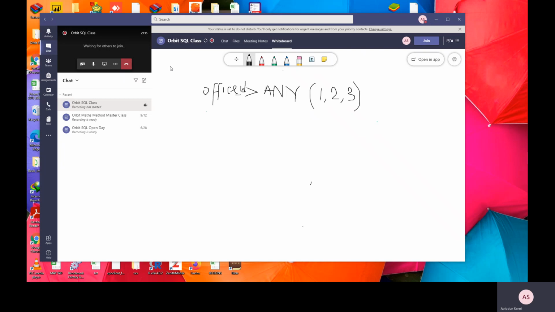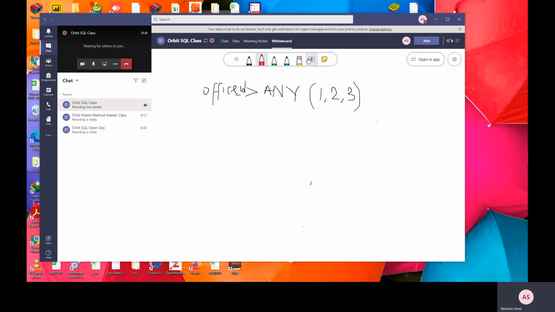So let's say you have office ID 1. Office ID 1 is not greater than any of these, so no result for office ID 1. Office ID 2 is greater than 1, so it's going to return. Office ID 3 is greater than 1 and 2, so it's going to return. Office ID 4 is greater than all of them, so it's going to return. Since you can find at least one that it is greater than, a row will return.